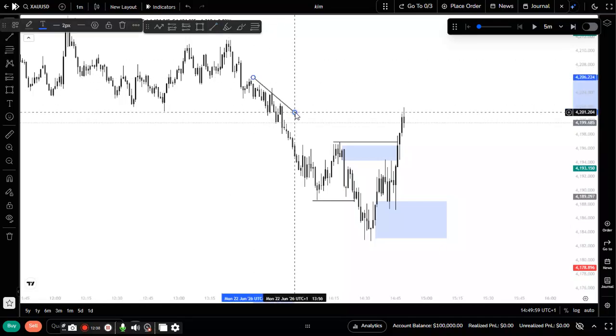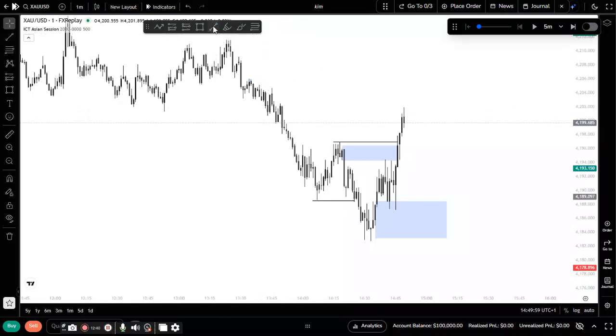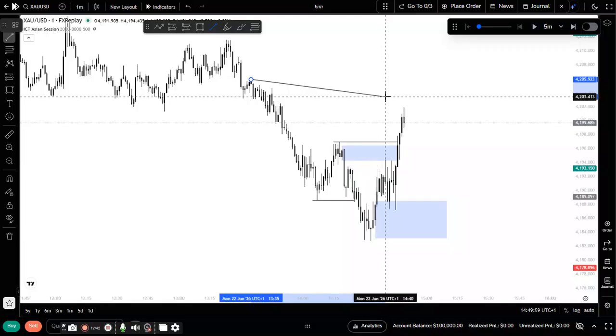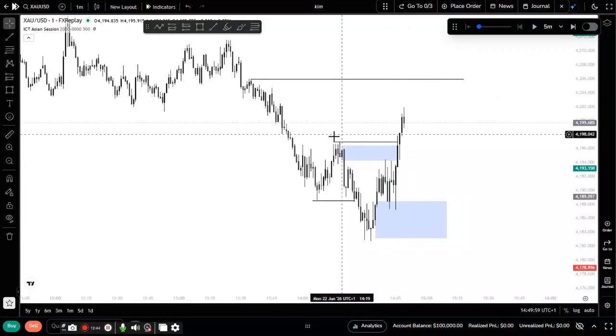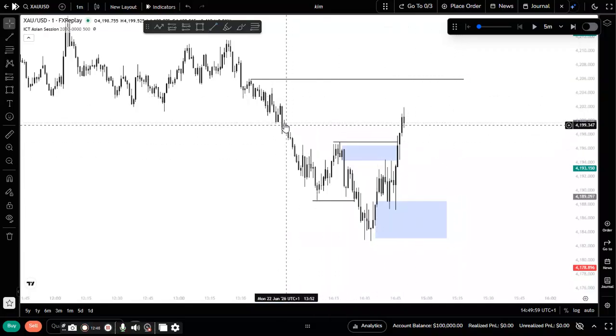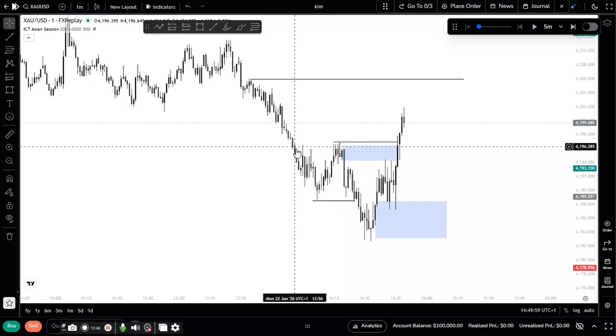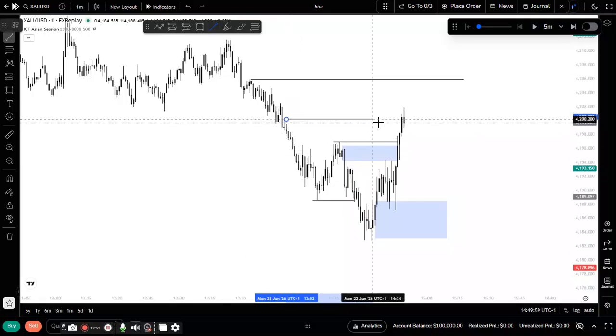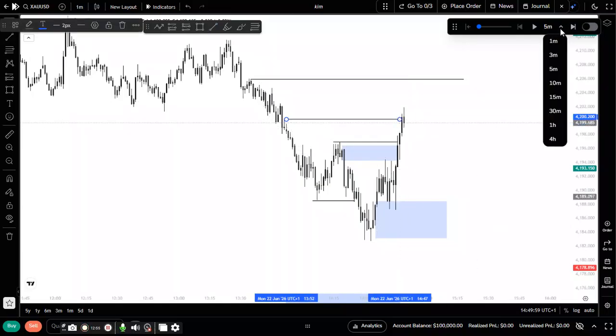So now look at this trend line liquidity right here. So we classify this firstly to be a liquidity point. That's the nearest one we can see. And then the second one is what? Look at this gap right here. All of this seems to be mitigated one way or the other. So to me, this is also a liquidity point. I'm going to reduce this to my 1 minute. Just want to see exactly what price is going to do.